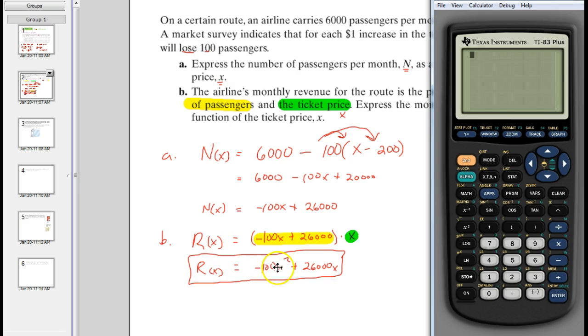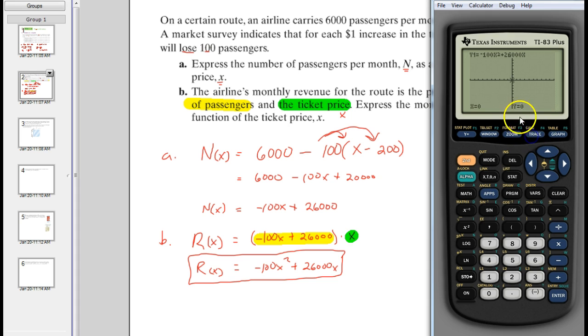So what I can do is I can take this revenue function right here and I can plug it into my calculator. I've got it plugged in here. You see there's the X beside the 26,000. Just went down to the next line. And I can graph that. Now I'm going to hit zoom 6 to graph it initially, so make sure it's in the same window that you guys see. And there, you can see there's nothing there. It looks like, anyway, there's nothing there.